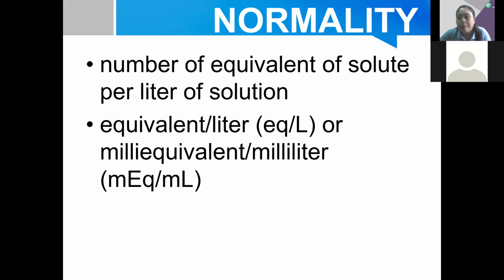This is the first one, the normality. So this is the first unit of concentration. Again, we call this normality, and the symbol for this is capital letter N, but we can also use units like equivalent per liter or milli-equivalent per ml. So the definition of normality is actually the number of equivalent of our solute in 1 liter of our solution. So that is the reason why before we proceed in the computation of the concentrations, we first discussed the equivalent and the milli-equivalent weights. We need them in the computation of normality.